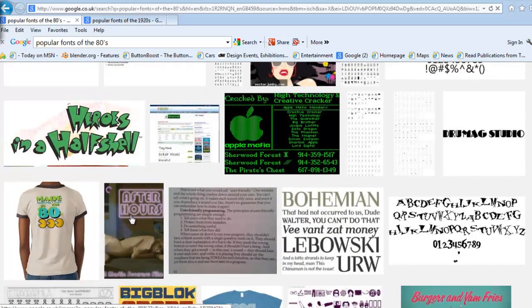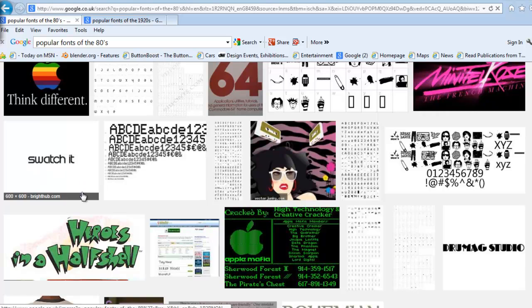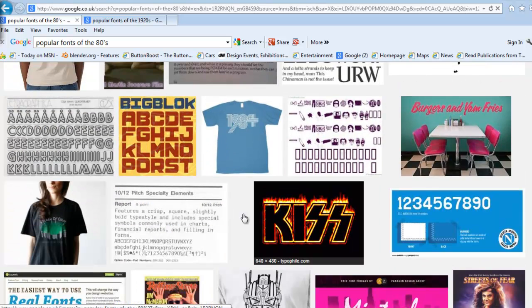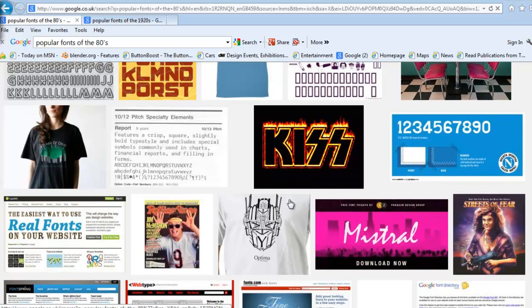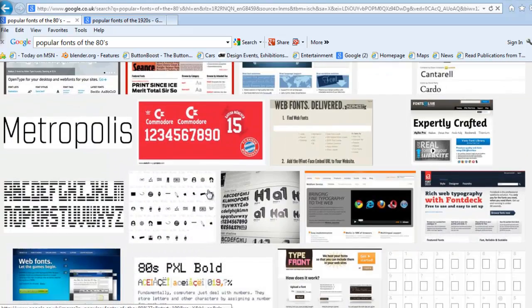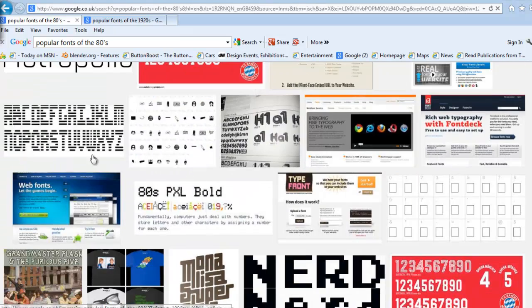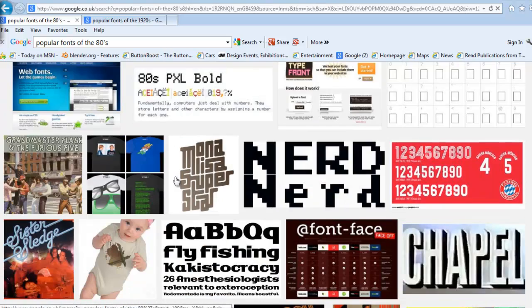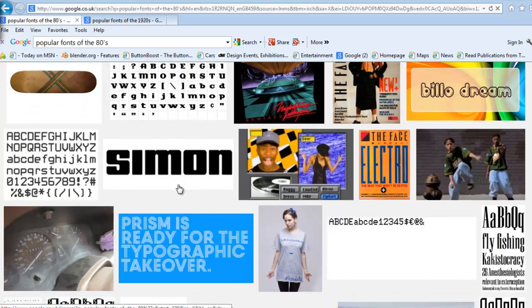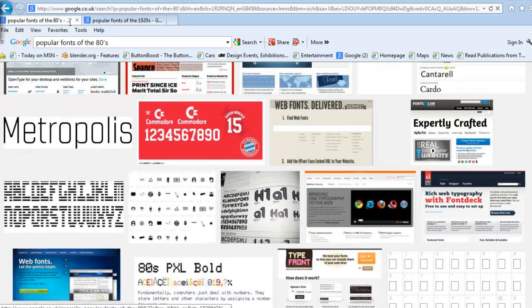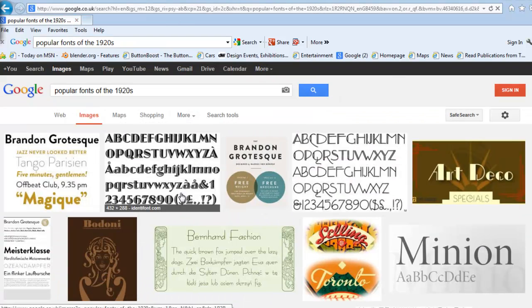Swatch, something that's a massive icon of the 80s. And so there's loads of things really from there. A lot of rock bands obviously use different types of fonts, and we're moving a bit more towards this electronical age that you tend to see from the 80s as it moves through. I'll close that one then, and then go to the 90s then.